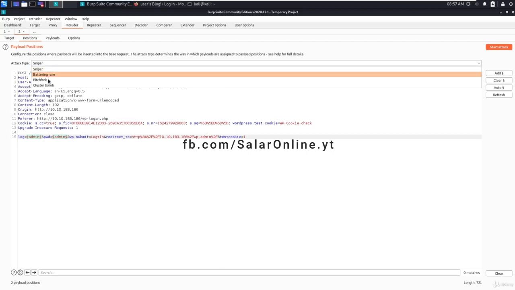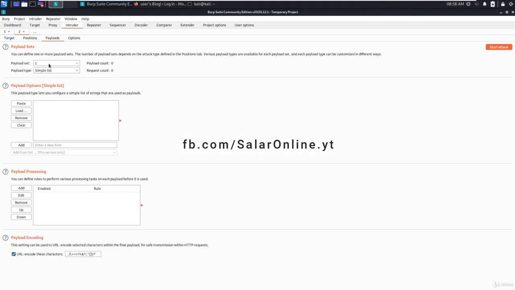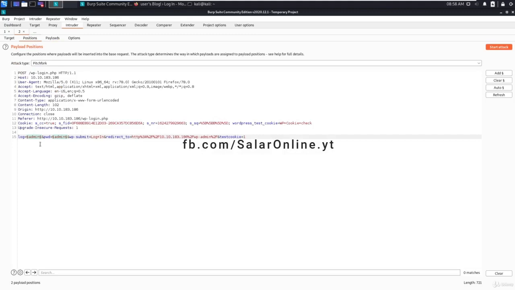Now go to this and select the pitchfork. Here you can choose payload set 1 and payload set 2. Payload set 1 is for trying the usernames, and payload set 2 will give the combinations for the password field.